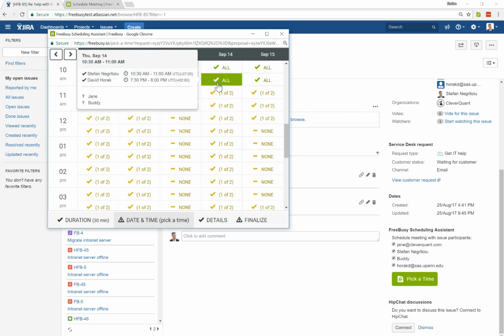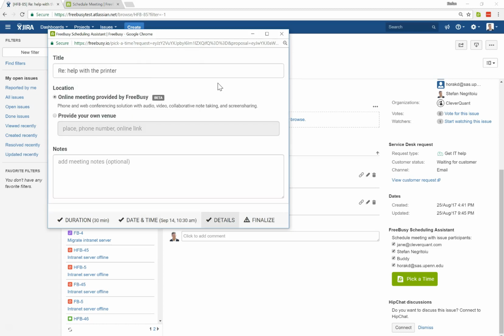But this is how quickly you can pick a time, and then the title of the event defaults to the title of the issue, and then you can pick the location, which we offer an online meeting service, but you can also use any of your own favorite web conferencing tools.